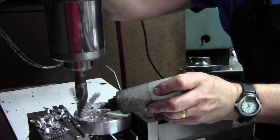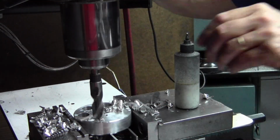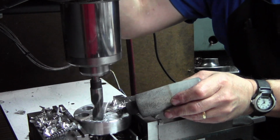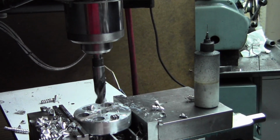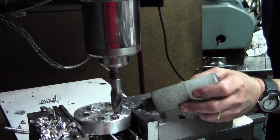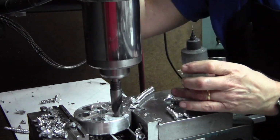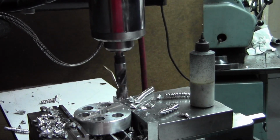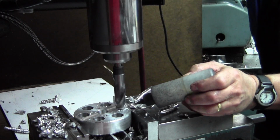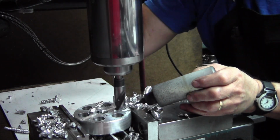Notice I'm paying attention to my parallels, moving them out of the way so I don't drill into them. I've never really drilled into a parallel. I just saw it happen one time. Haha. See, just whacking the holes in there.